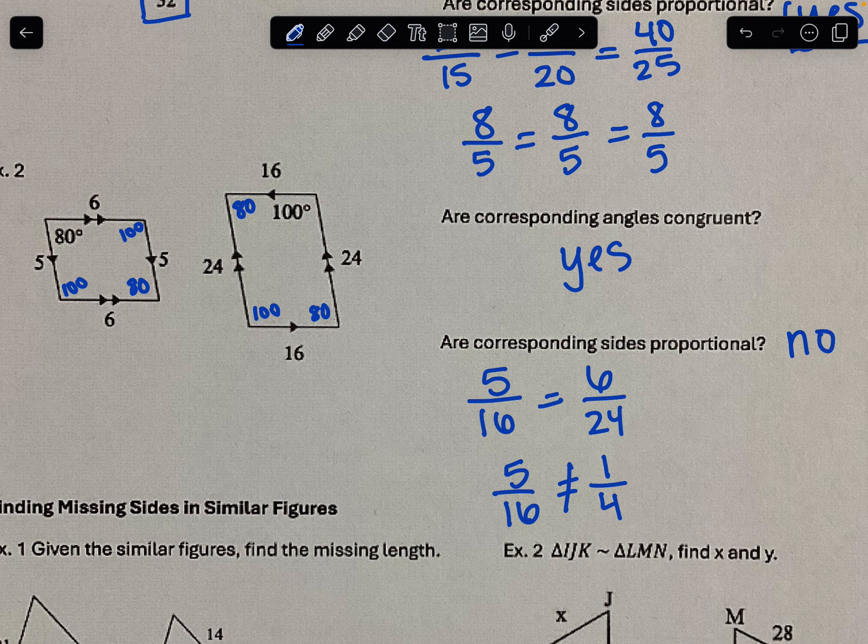Now, the other thing you could do is cross multiply. Anybody have their calculator out? Okay, so we could just cross multiply those things, right? 5 times 24 is going to give you 120. And then 6 times 16, 96. Not equal to each other, so that would work as well. Okay, so either of those 2 methods would be fine. Okay, questions on this? All right.